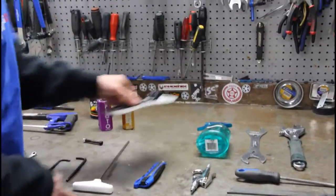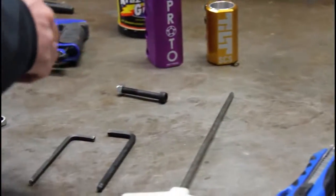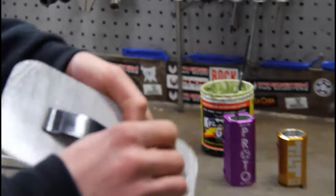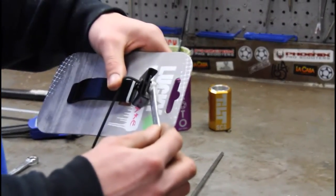Another example of using metric Allen keys you'll find on a lot of scooter brakes. It runs a 3mm bolt head. To get those guys in and out, and it'll run a 8mm nut on the bottom.